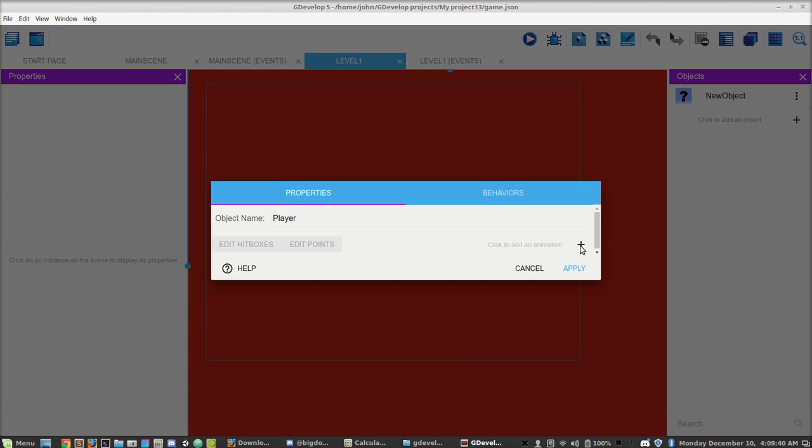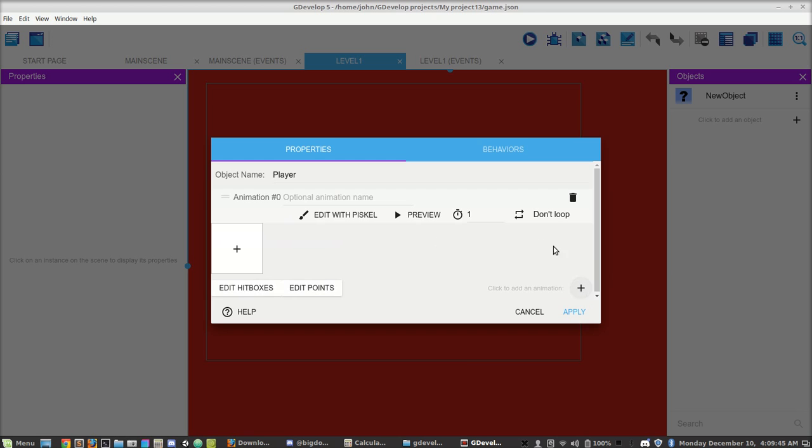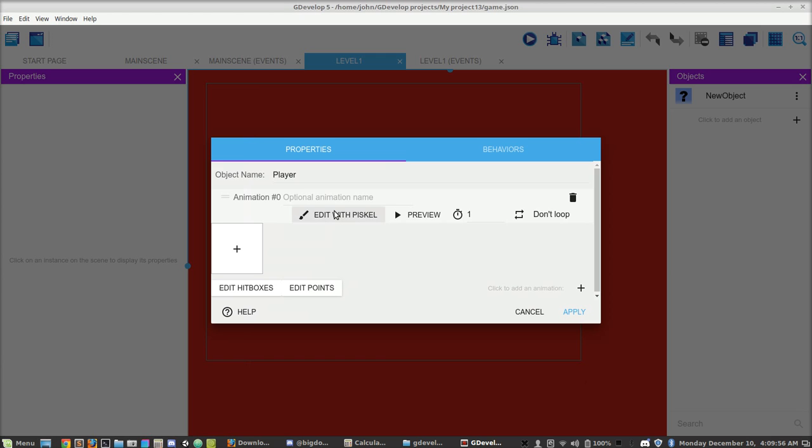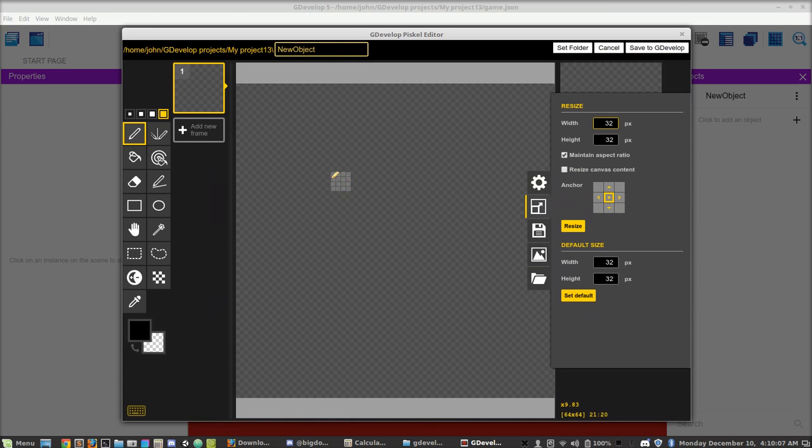To make it an image, we hit this little plus here, and we can either open an image, or we can create one. What is bundled with GDevelop is Piskel, if that's how you pronounce it. So you hit edit Piskel, and this is where you're going to be designing your player.